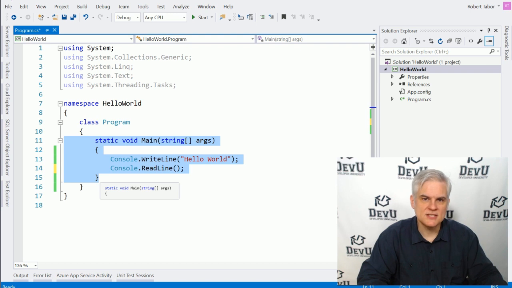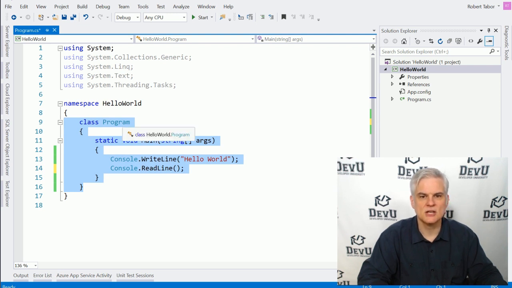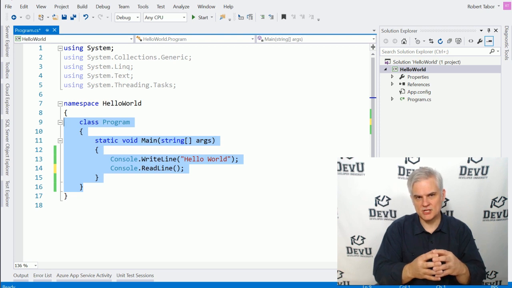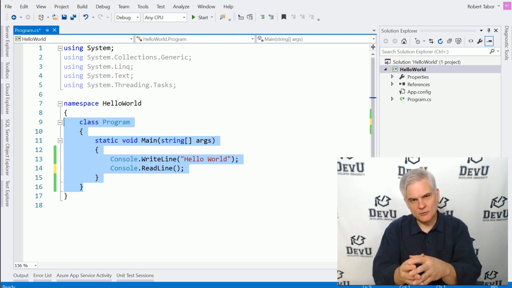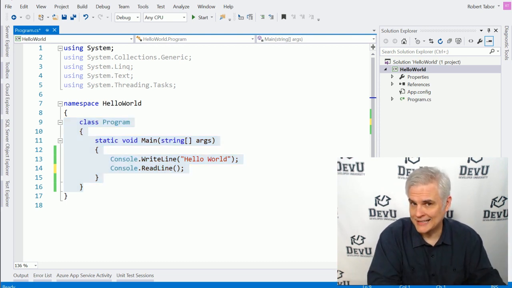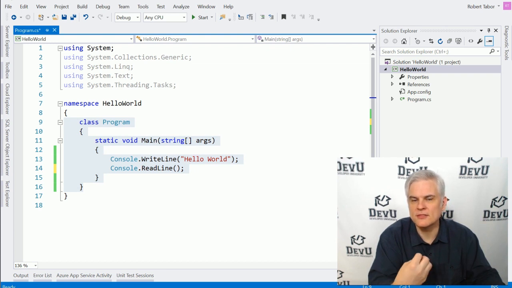This main method lives inside of another set of curly braces, and that set of curly braces also has a name. The name is program. It's a class called program. You can think of a class as simply a container for all of the methods of your application. You can keep the methods that are related to each other in separate classes. Now, what do I mean by related to each other? Well, that's really for you, the developer, to decide. As you get deeper into programming, you're going to come to understand the thought process behind organizing your code. But that's a little ways off for now. Just trust me on that.